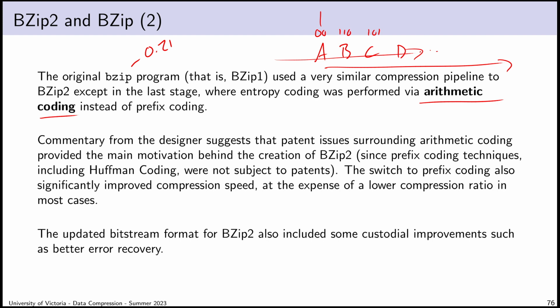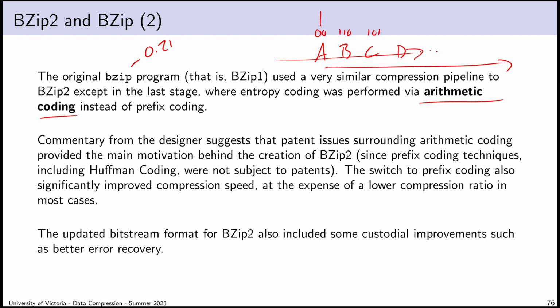So the main reason for the switch was just because the arithmetic coding was patented, and as we've seen, patents are a pretty big impediment to progress being made in compression. LZW got abandoned for similar reasons, although it turns out the things that took the place of LZW I think were sort of better. So deflate rose to fame in the vacuum created by LZW suddenly being unusable due to patent issues.